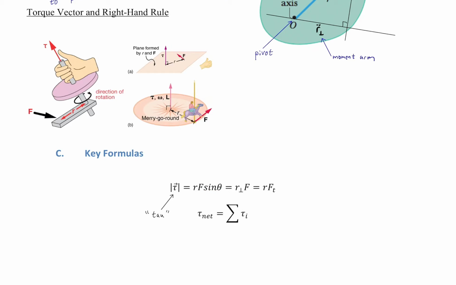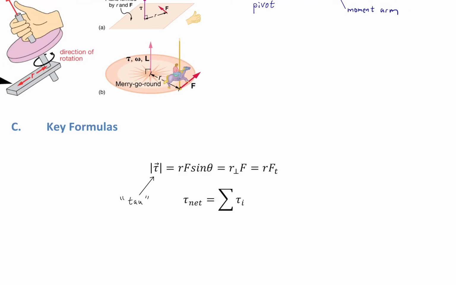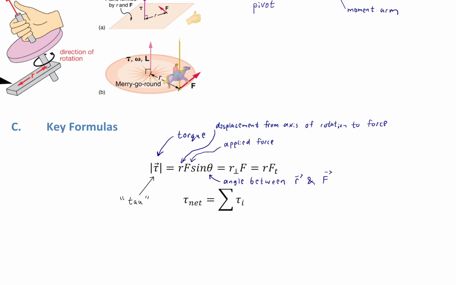All right, and furthermore, we often are going to talk about multiple torques acting on an object. That's the whole purpose of this lecture in terms of the actual practice. And so in that case, torque net is just the sum of individual torques. Let me put all my labels in here: displacement, applied force, angle between r and F, and then the sum of individual torques. This notation is just summation notation. It just means tau 1 plus tau 2 plus tau 3 and so on, but we wouldn't really ever have 5 torques. Maybe 3, maximum.